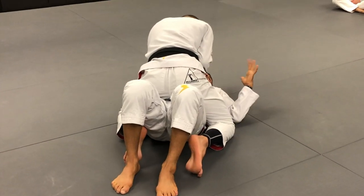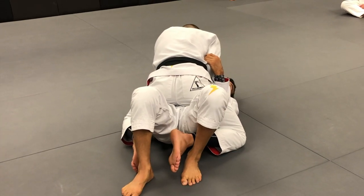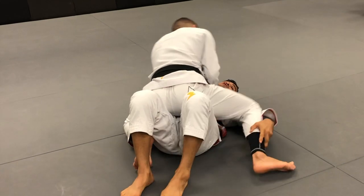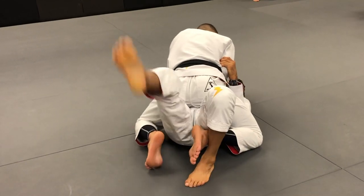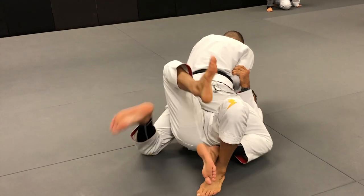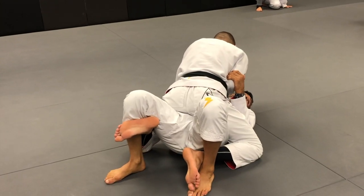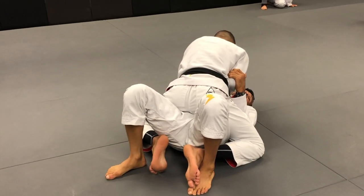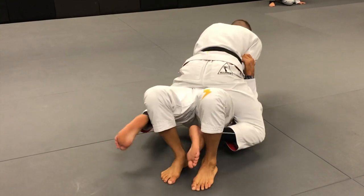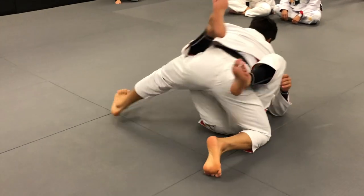If I can't trap his foot, I use my left elbow to push and trap, then bring my heel towards my butt. If I leave it wide open, he'll be able to release his foot. Once I trap, I also make sure this side doesn't hook — if it hooks I can't flip him over. That's why I bring my heel towards my butt, go straight, and then turn to the side.